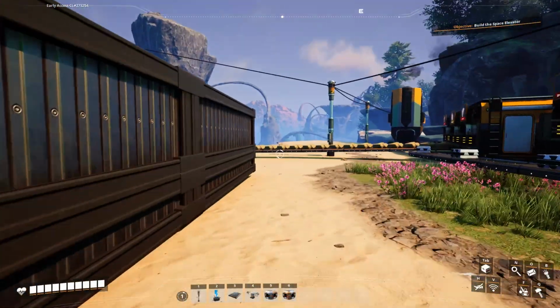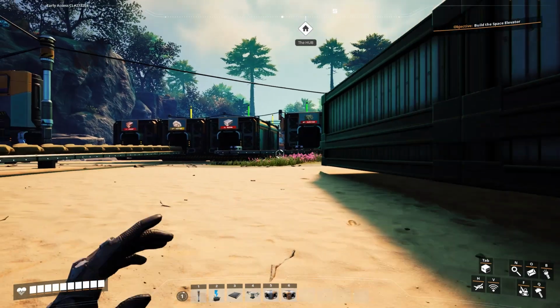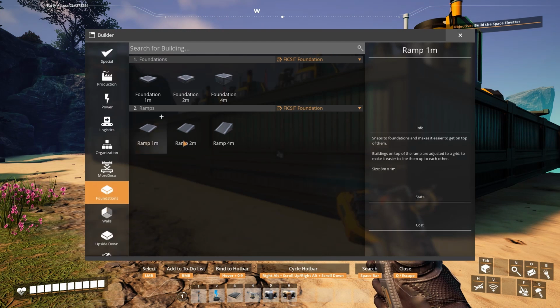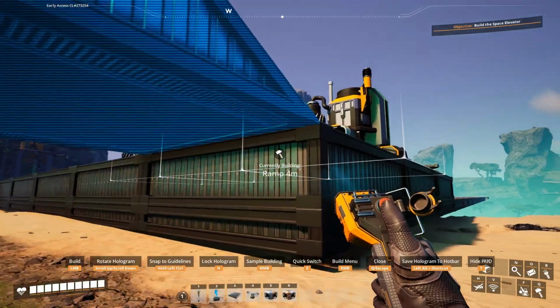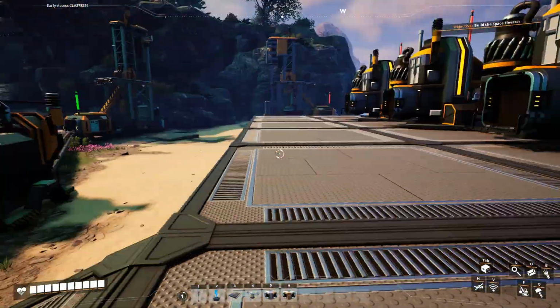Okay, great. And then I fell off again. That's going to be up there, and we are going to need to probably put a little rampy guy to get up into that. A little rampity ramp. Let's put a 4 meter, like right here, off the top. There you go. Okay, easy ingress.